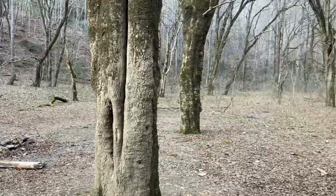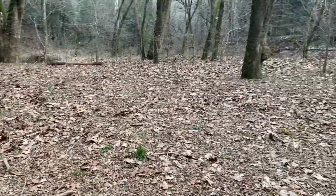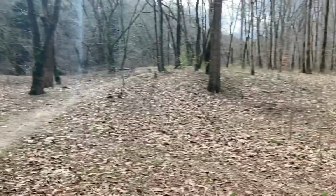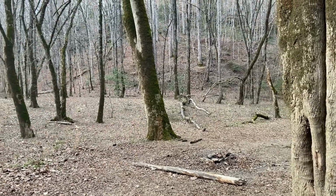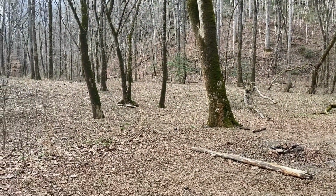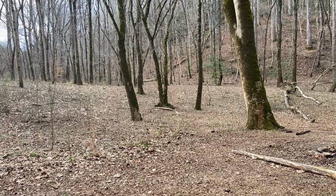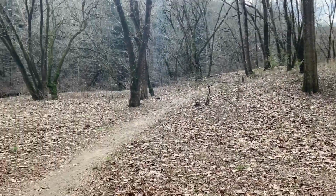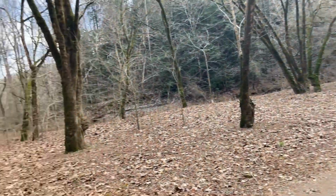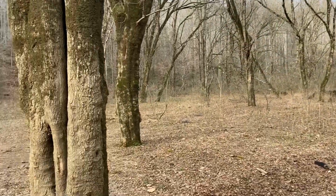The time is now 3 o'clock, and I'm taking what is probably going to be my last break. This looks like a little camp area. I'm gonna stop, rest for a few minutes, and then finish the last part of the trail. So I'm almost to the part that overlaps with where I began. So we're getting close. I'm trying to decide what I want to eat on my way home. Kind of celebrate with hamburgers. So I gotta figure out what my thing is.